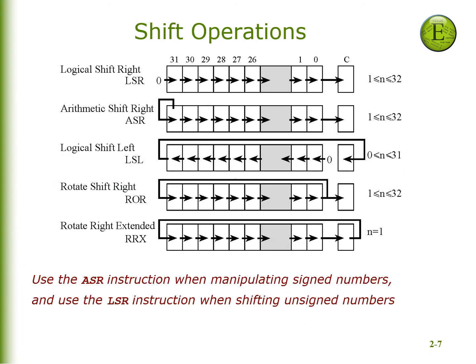All right, then we have different types of shift operations, starting from the logical shift right. If we apply this logical shift operation on the register, remember, as I said in the beginning, the register was a 32-bit register. So we're going to apply the shift operation to the 32-bit register. What it does is insert 0 at the most significant bit, or the leftmost bit, and then shift all the bits to their right.